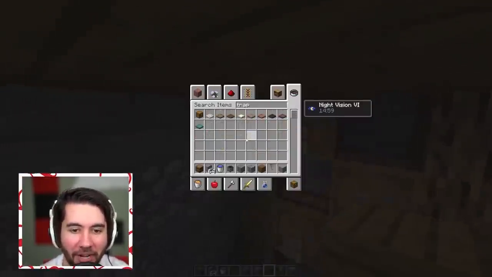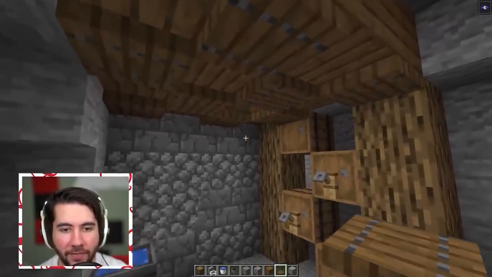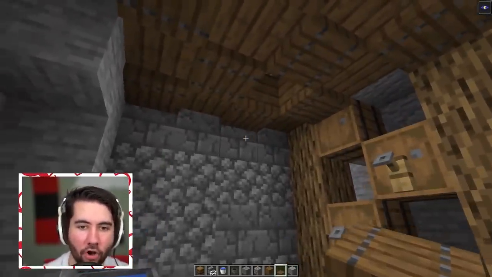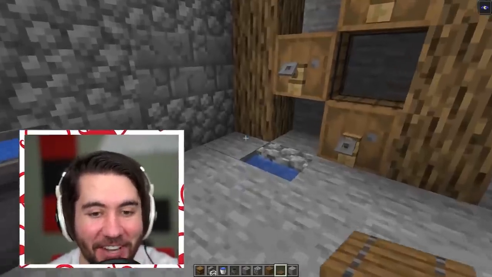And what would be even cooler is if you put a trap door there and the leak still comes through the trap door. So this doesn't fully hide the dripstone, but it makes it a little bit harder to see because these kind of things extend down. And then you got your leaky cellar, which is kind of a sick build design, isn't it?